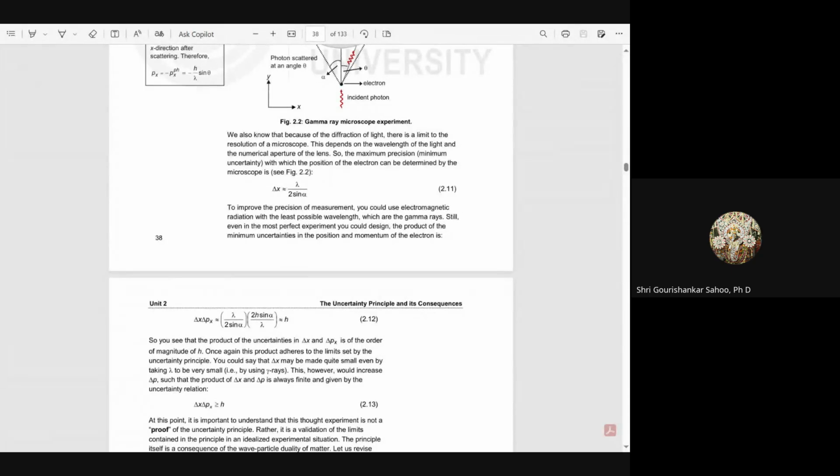How can you measure the position of the mobile or desktop you have with respect to a frame of reference where you are situated at the center of that coordinate system? You just use a measuring tape or scale, and by that you will measure the distance from your body to that mobile or that desktop, and you will say it is 5 centimeter away from the origin.